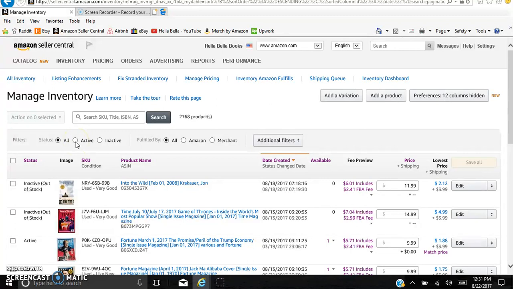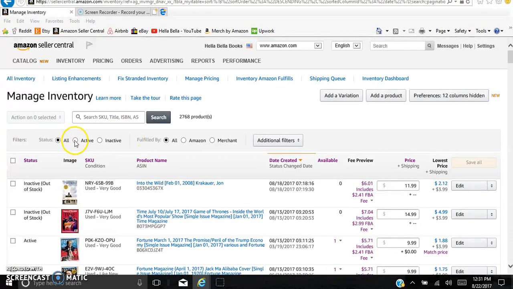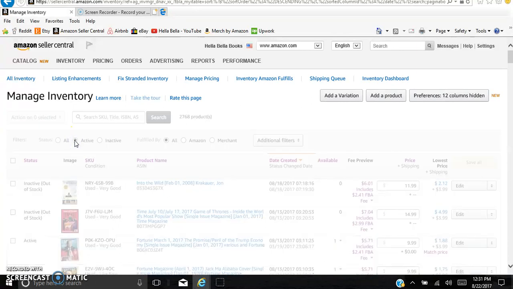sale right now. And if you want to use the Amazon seller app, it's actually a lot speedier at this. It only shows your active inventory. This does take a while to load, so bear with me here. And what that does is it's showing only products that are active.